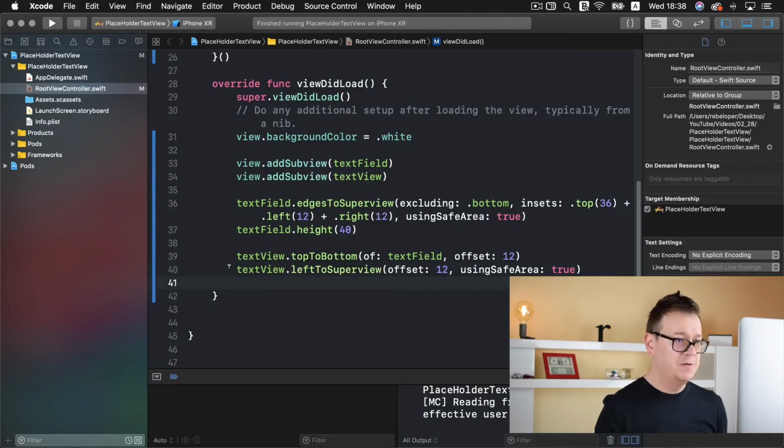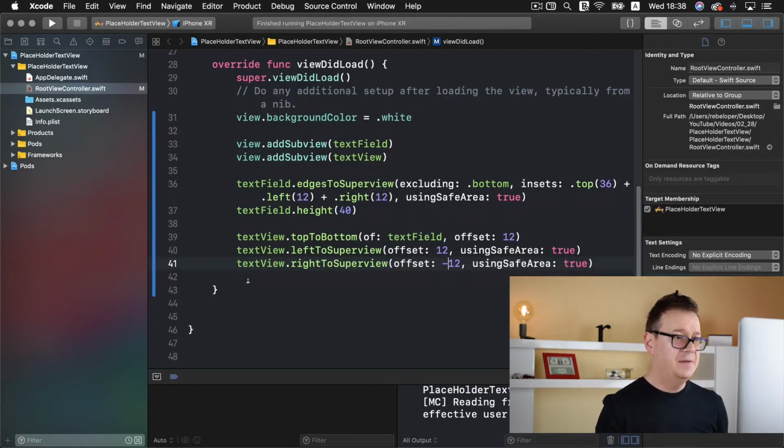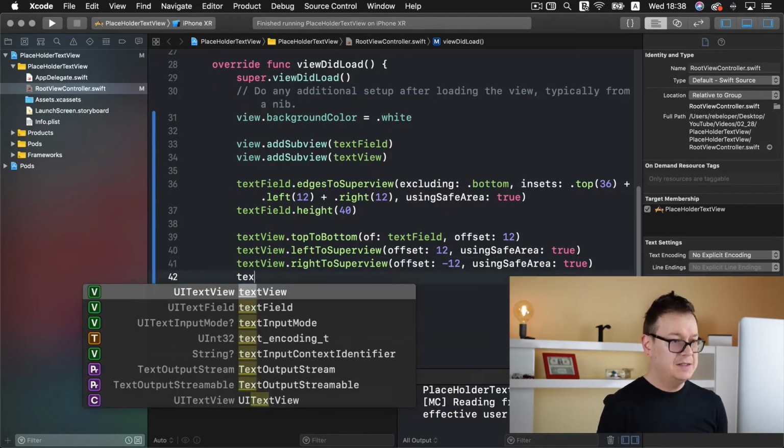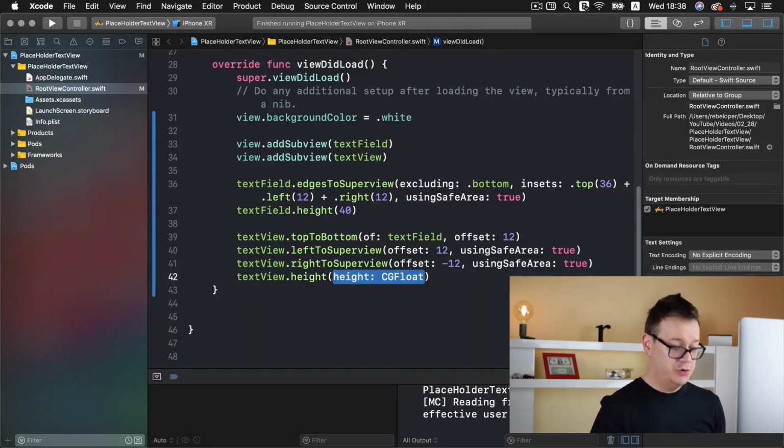Okay, the same goes for right, so I just simply copy this, paste it in there, replace it with right, and have this to be a negative. Finally, our textView's height should be 120.